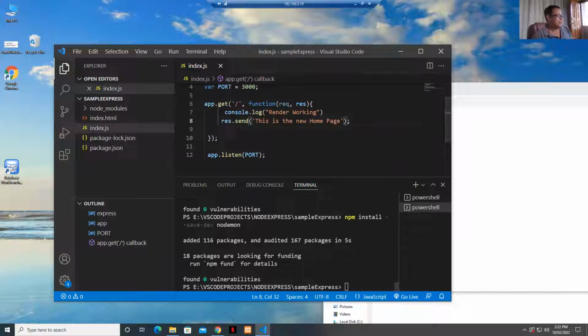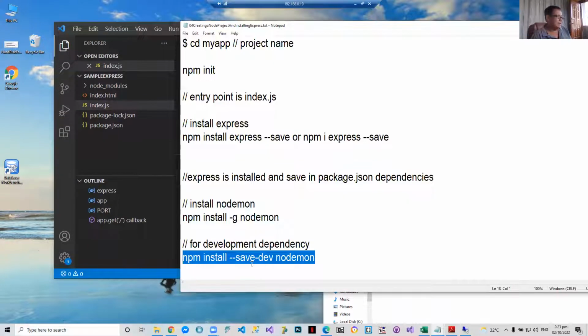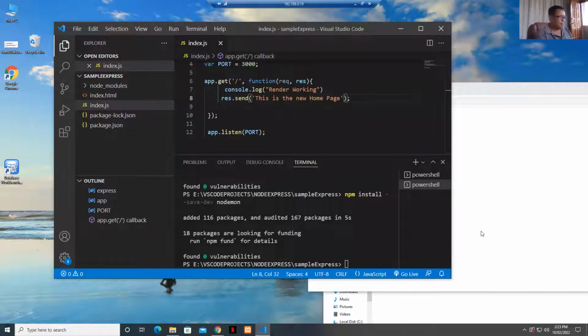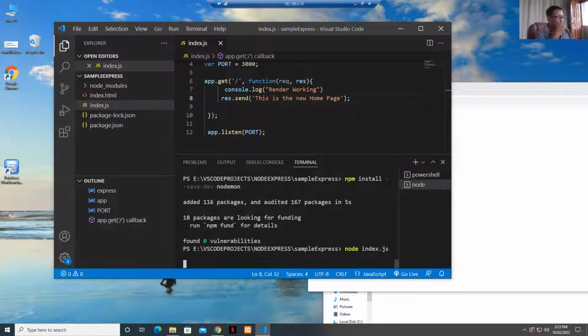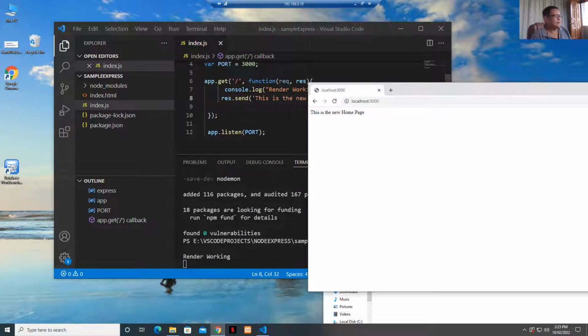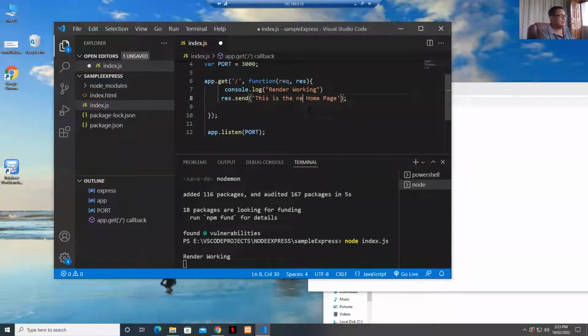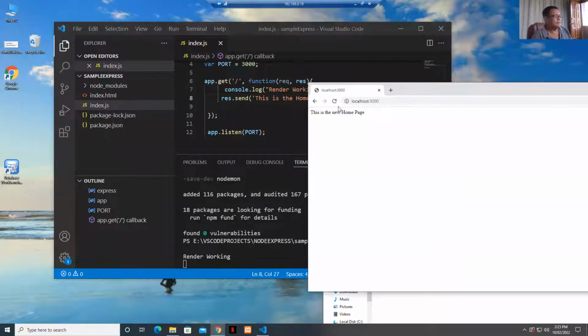Okay, so the option is npm install --save-dev nodemon. So it will already put it there in the package.json. node index.js. Okay, let me just change this. Let's refresh.